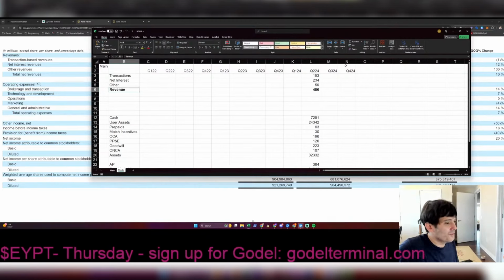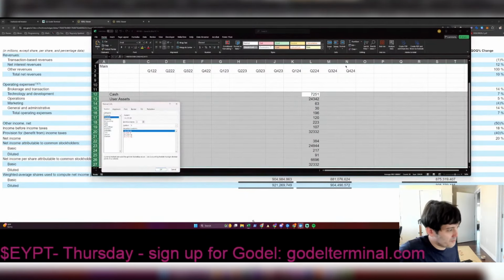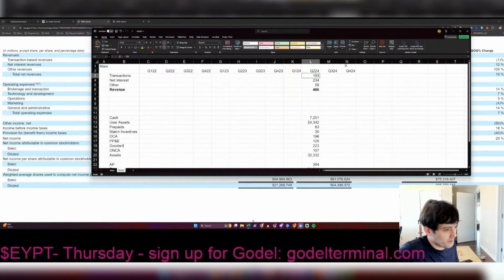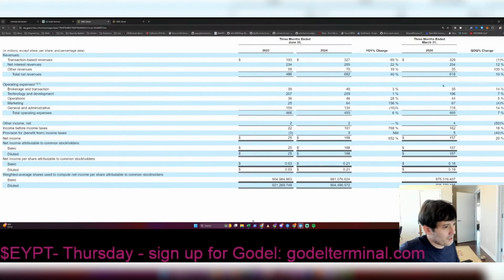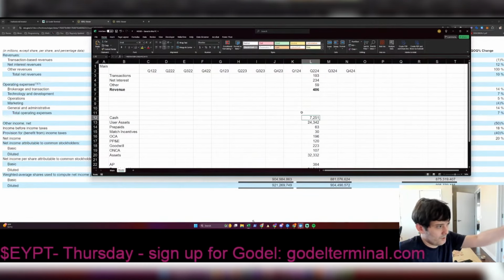I think you have to be very careful how you value bank assets because the market values them a very specific way for a very specific reason. And if you value that interest income as valuable and then you double count it because you're counting the cash, you have to count one of them. Either count the cash, they have $8 billion, $7 billion. Or count the interest income, but don't count both, if that makes sense.